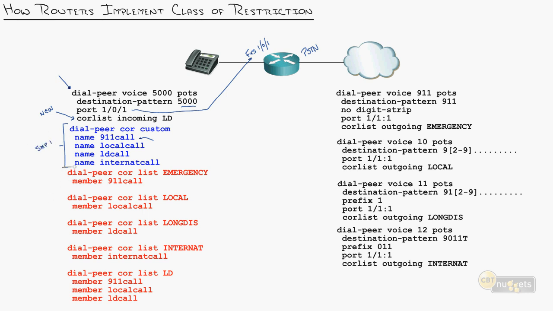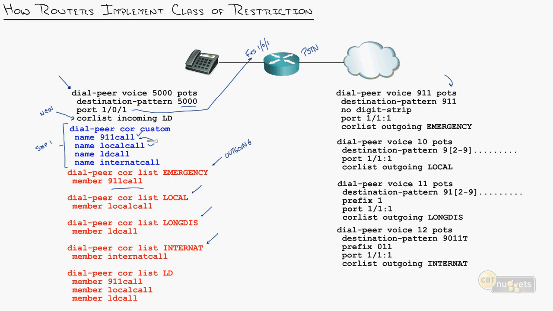Okay, then we go under and put those bubbles into a core list. So I created one called emergency, local, long distance, and internet. Now I can just tell by looking at them, these are the outgoing. Typically, the outgoing core list will have one member. One bubble. Now, could you have two? For example, could I say, in order to call 911 here, I want them to have the 911 call, and I want them to have, well, not long distance, maybe local call access. So they have access to the PSTN and they can call 911. Sure, you could do that.